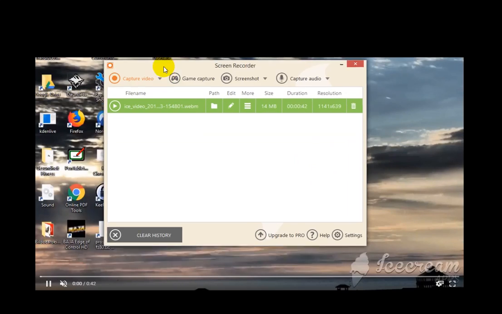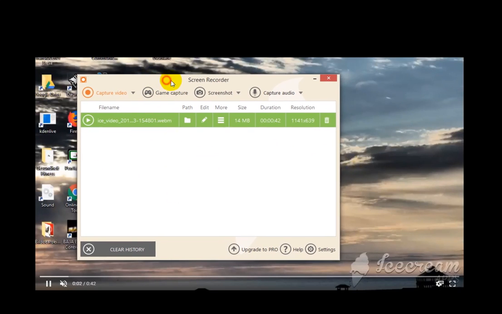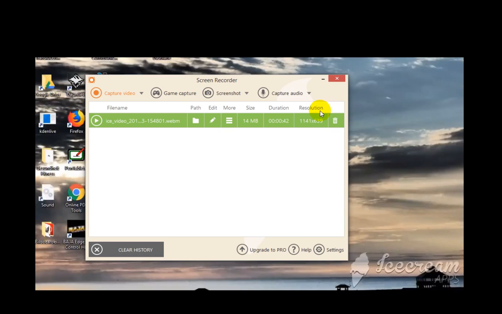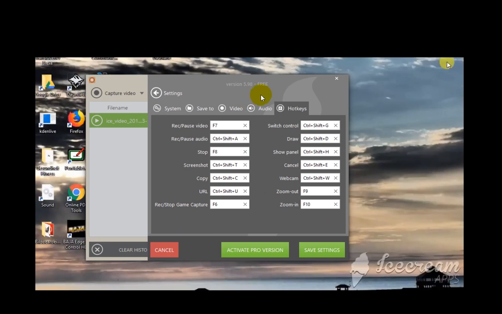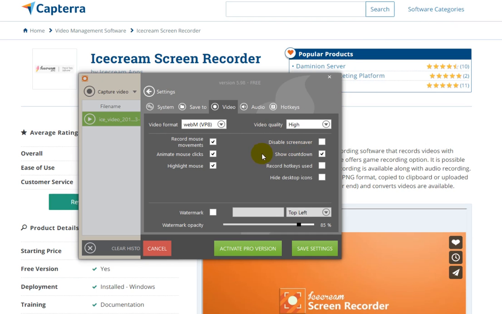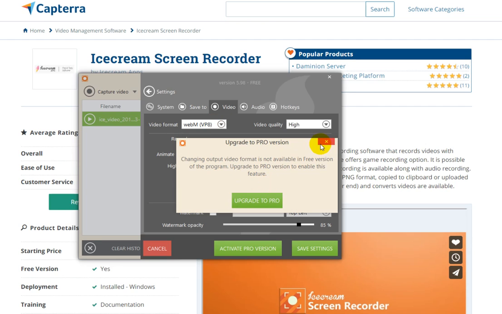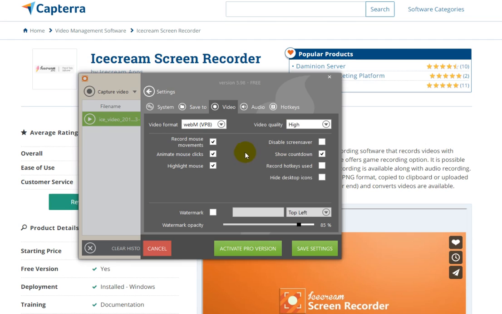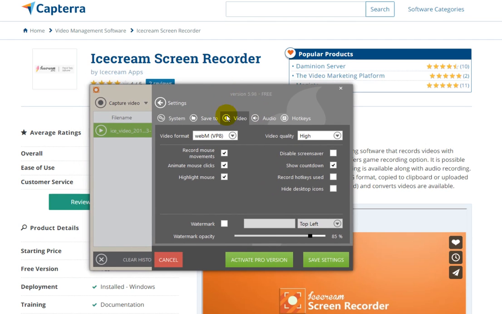I liked this client here. It is fast, it is really clean. You find everything you need here. You have the areas to select. Here you have the settings which you can do also for the video. Here this you can't change. As already told, you can't change the format in the free version, and you get the watermark, and it's actually looking good. And I was really close to buying it. I thought, yeah, that's not a bad thing.